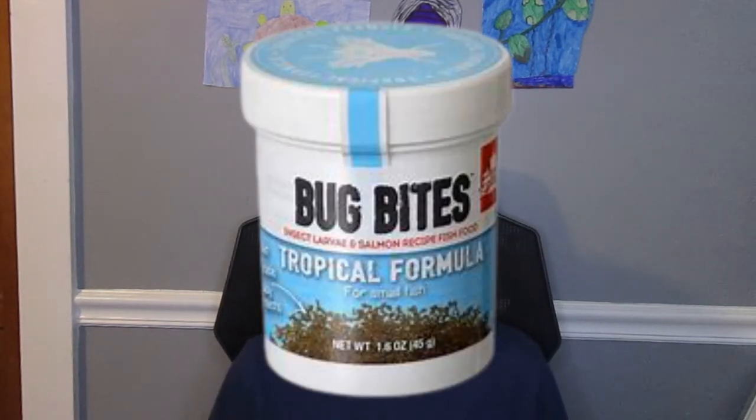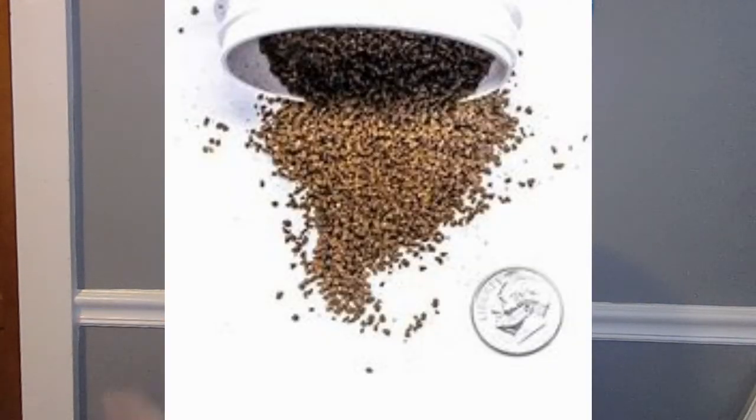For food, I personally recommend a product called Fluval Bug Bites for small tropical fish. These are really small granules your fish can digest very easily — just put a pinch in. They are very aggressive eaters and will even hand feed. They also like algae wafers, bloodworms (freeze-dried or frozen-thawed), and daphnia. Variety is key — don't feed too many flakes, as flakes are not the best for your fish.